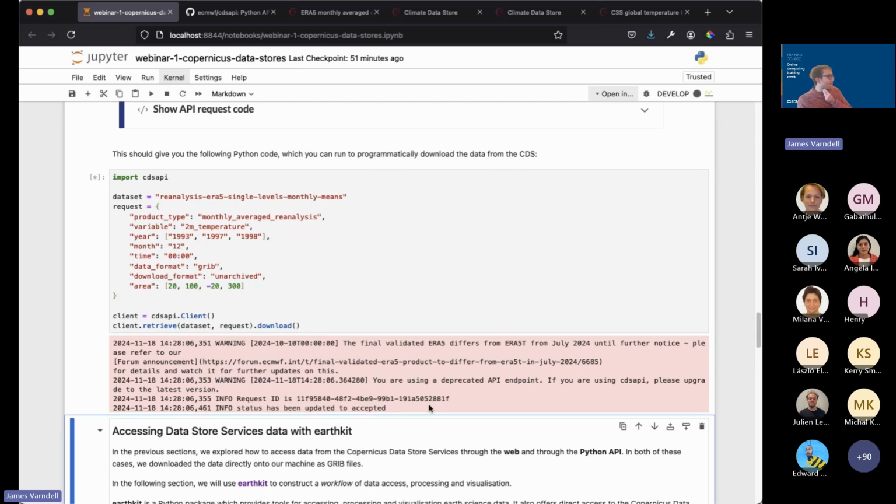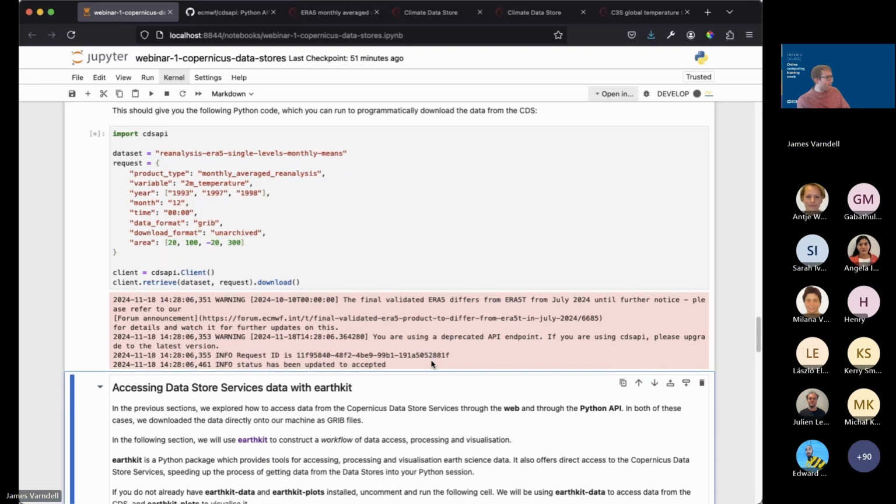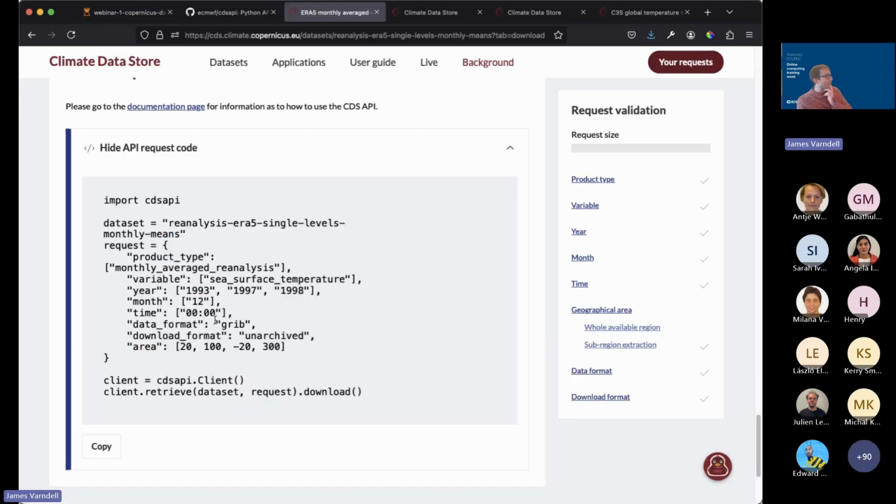So you see I've submitted my request, it's been accepted, and it should be submitted in a moment, and then hopefully we will get the data back. But this is completely equivalent to the request that we made in the web portal. The only difference doing it in the API is that it will download the data where you run your download command. But of course, using the API, you can set up scripts to, for example, pick up new ERA5 data as it comes in, or other data sets that are regularly updated, or write your own scripts which can iterate over years or interesting bits of data to get the data you're interested in programmatically.